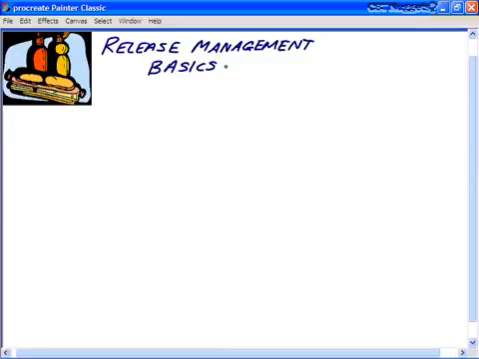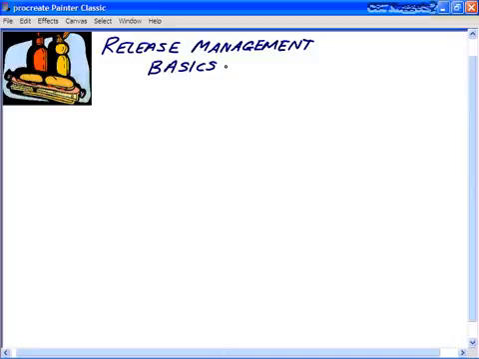I want to start out looking at the basics, the fundamentals of release management. And as you're looking at this slide here, you notice over there in the upper left-hand corner, I've got a picture of a big hoagie, a giant Subway sandwich with ketchup and mustard, and you might be wondering, what does that have to do with release management? Nothing, okay? It's just almost lunchtime and I'm really hungry, so I just put that picture up there. It really helps me out.